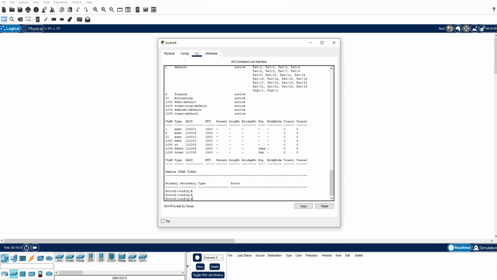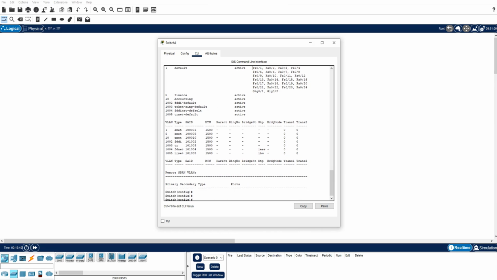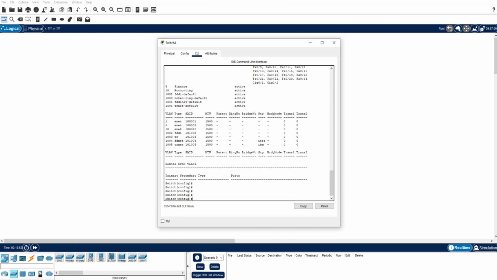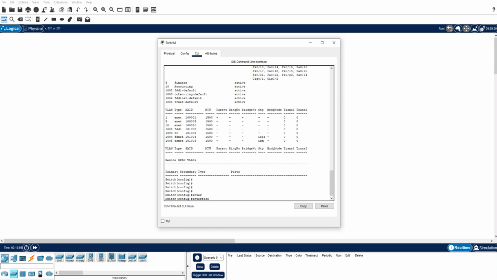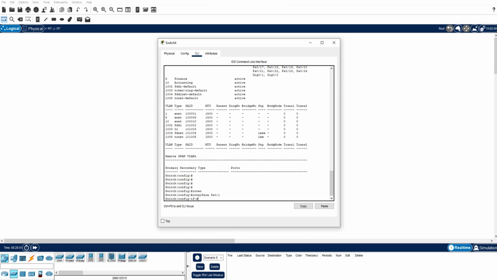So in order to assign ports to them, this is the list of ports you have, right? So I'm going to go ahead and assign this port to VLAN 5, and this port to VLAN 10. And that should be it. We'll wrap it up with that. All right. Well, let's hope so. Anyways, so I'm going to say interface FastEthernet 0/1. First of all, I'll mention, hey, this port is going to be an access port. And then I'm going to mention, hey, this port should have traffic of VLAN 5 on it.